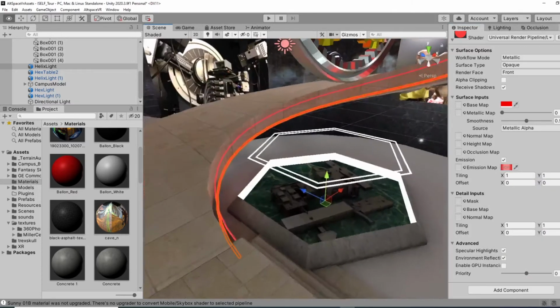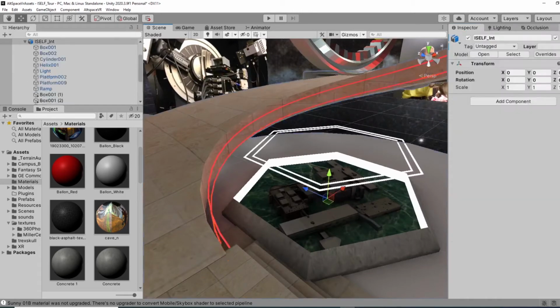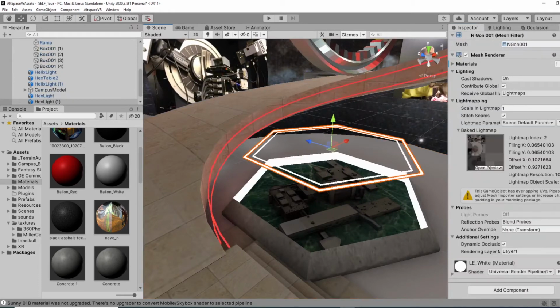Really need to crank that up. Same thing on this emissive white material that I've got here.